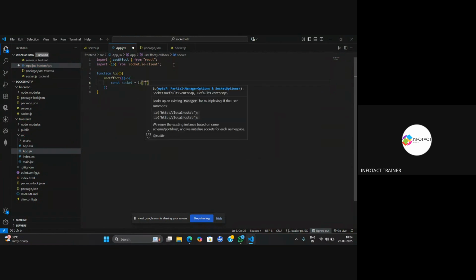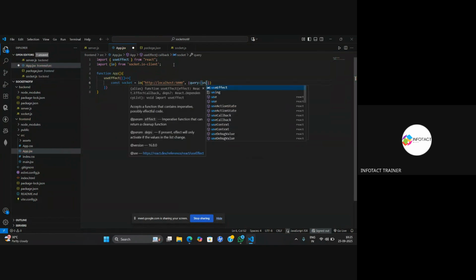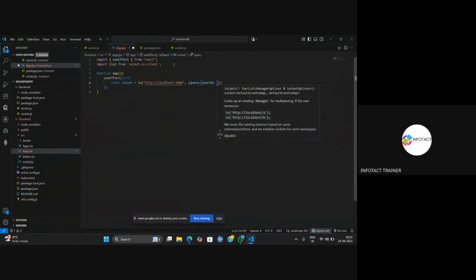Here I will mention http://localhost:5000, followed by which query we are required to send. We will be defining the user ID manually. Say for example, the user ID is 123.